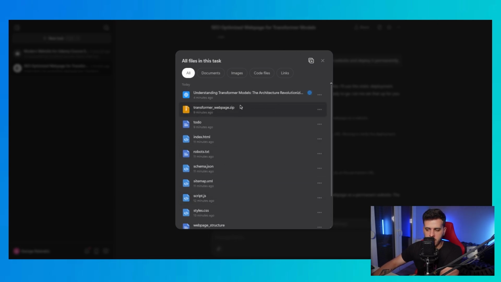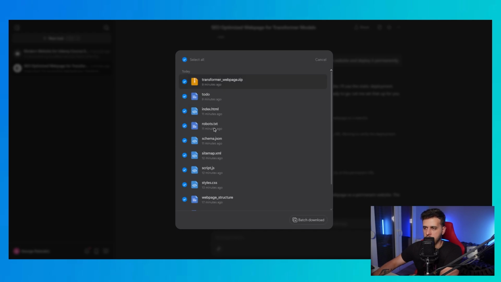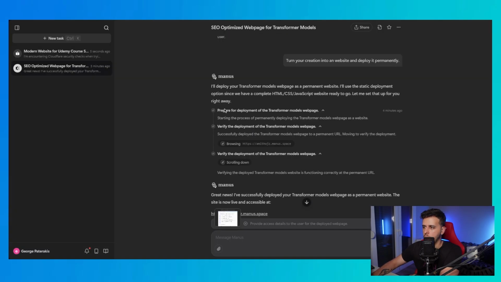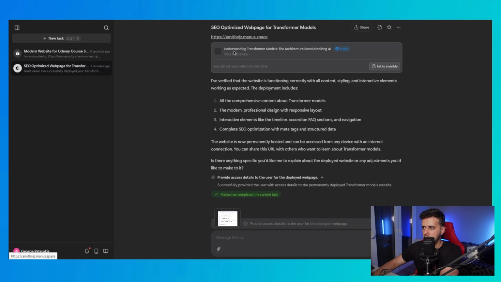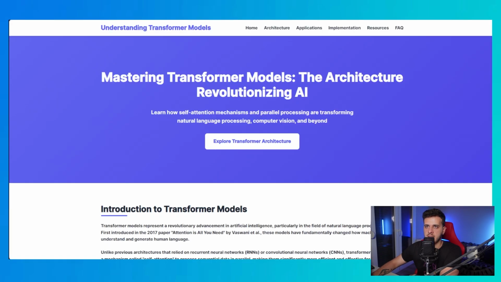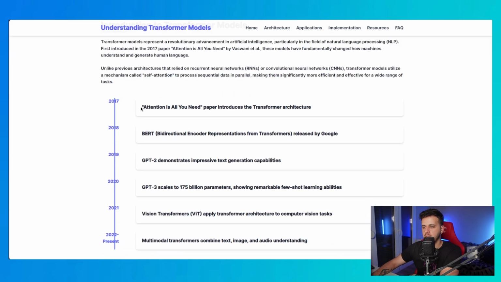This could be very useful for anyone who looks to learn more about developing, or maybe you want to integrate these kinds of things into your own website. And finally, we get to preview this website. It's actually available for everyone in this world to test out. And here we can see the website. And let me tell you something, this is the best website out of all the tools. It's much better than Lovable in terms of depth and quality.